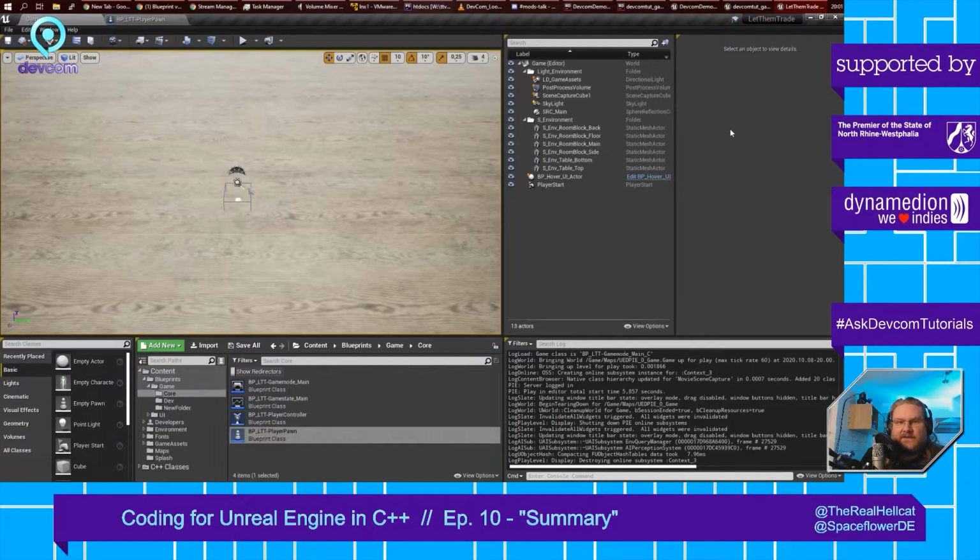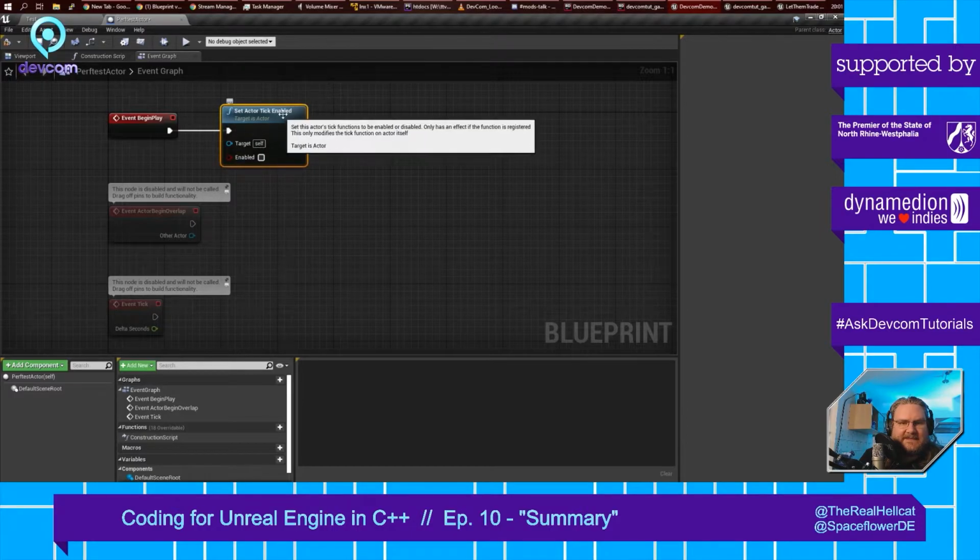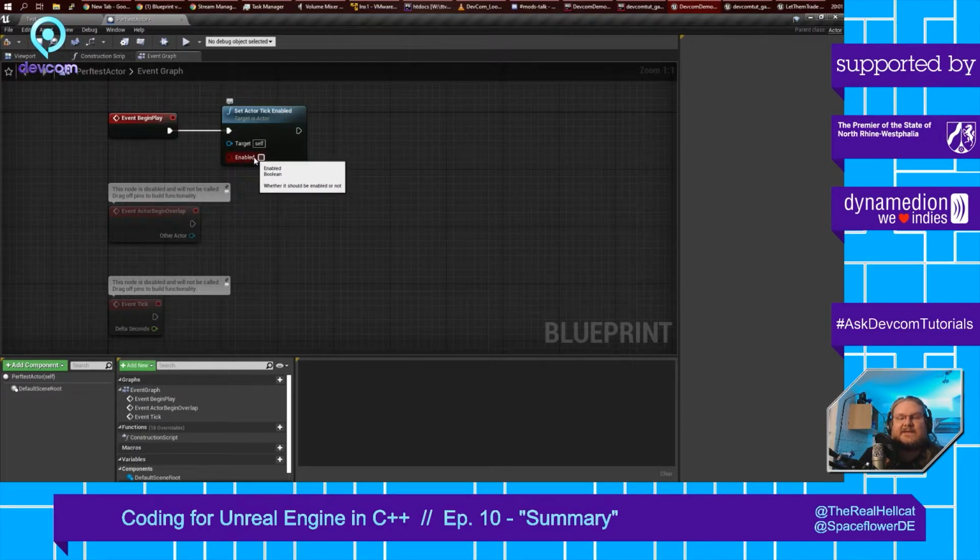And then I called this, where is it? This Set Actor Tick Enabled, and set it to not enabled for every actor and every component that's on the actor. And I got a huge two-digit FPS performance boost. So this is very important if you're planning on instantiating this many, many times. So we do this, and basically that's it, right?